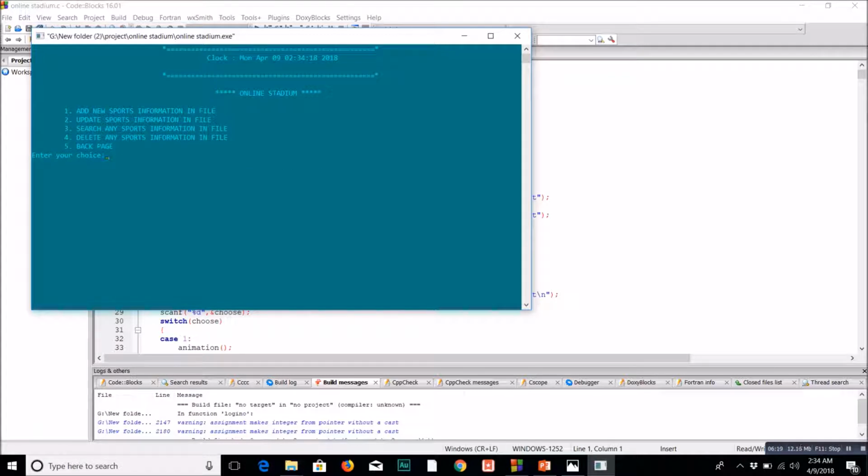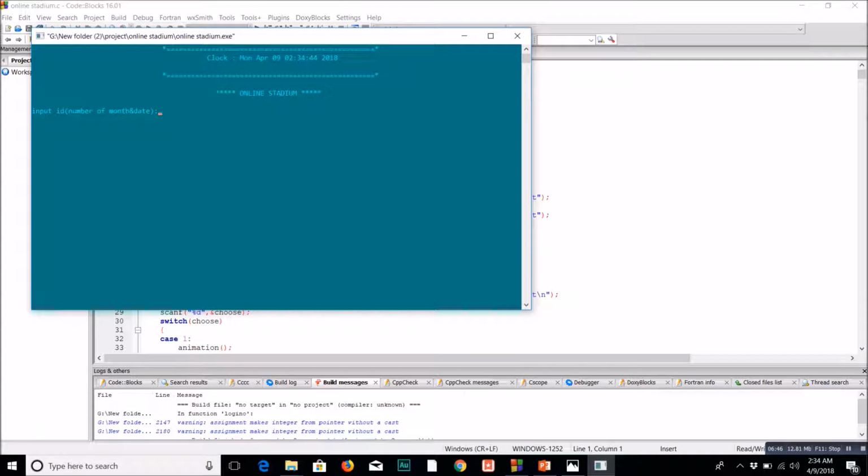Here are 4 options: sports add information, 2 update sports information, 3 search any sports information, 4 delete any sports information. Then he will select his work: add, update, search or delete. If he wants to add, then press 1.